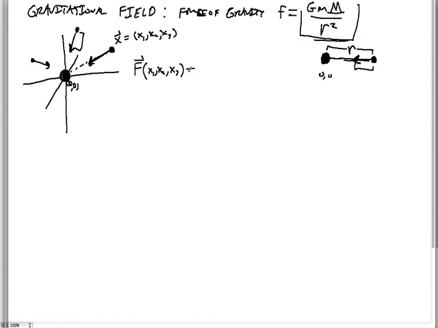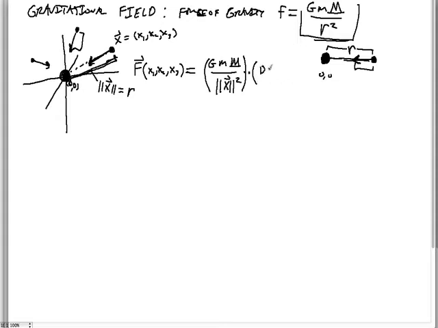Well, we know that the magnitude of the vector has to be G little m, big M, all over r squared. What is the distance here? Well, that's going to be the magnitude, the vector magnitude, right there, from the origin all the way out there. So that represents what I'll call r, so I can put that down there and make it squared, right? So that is the magnitude of the vector, and then I need the actual direction.